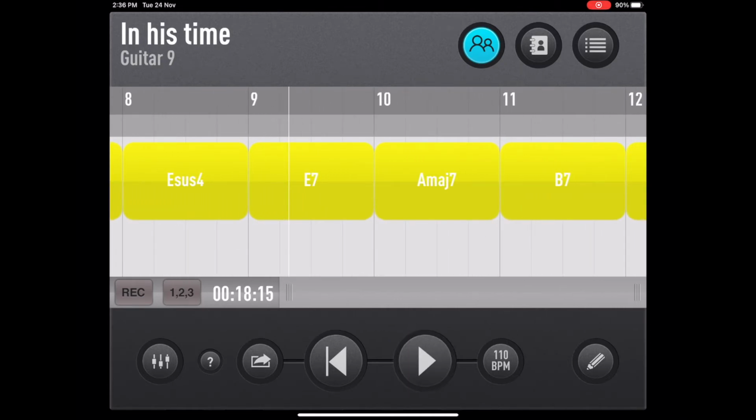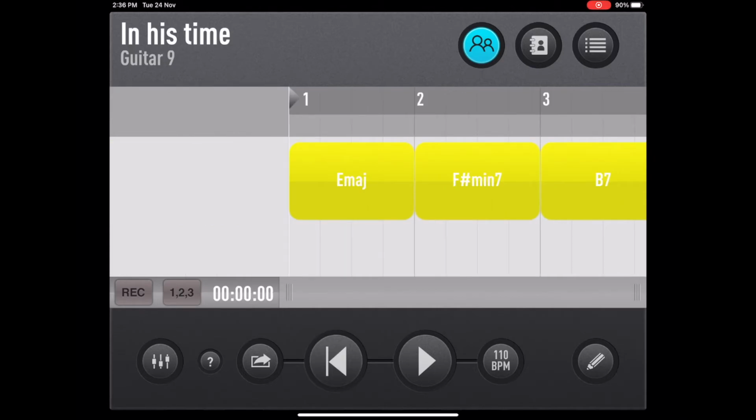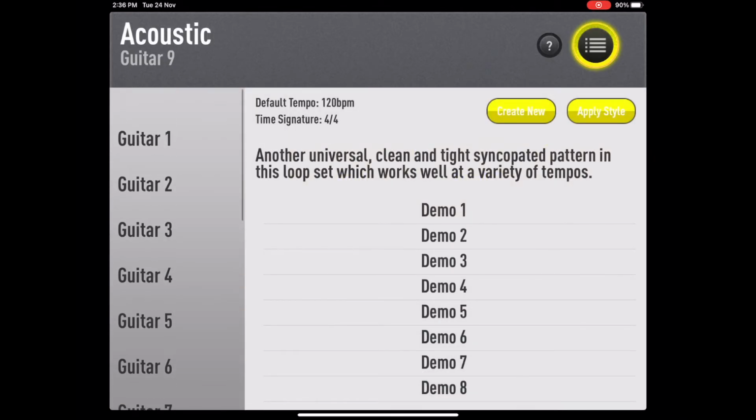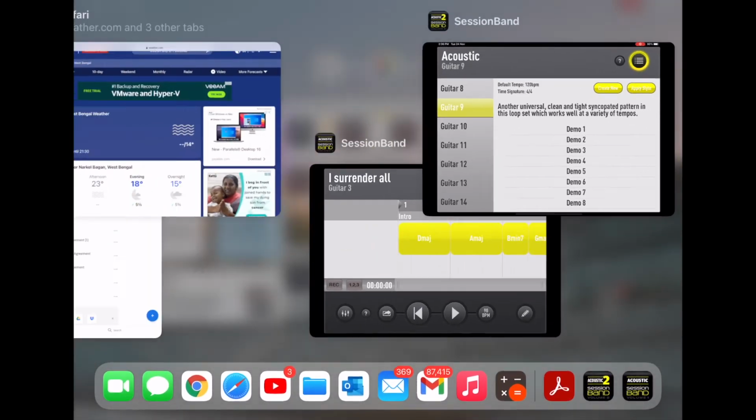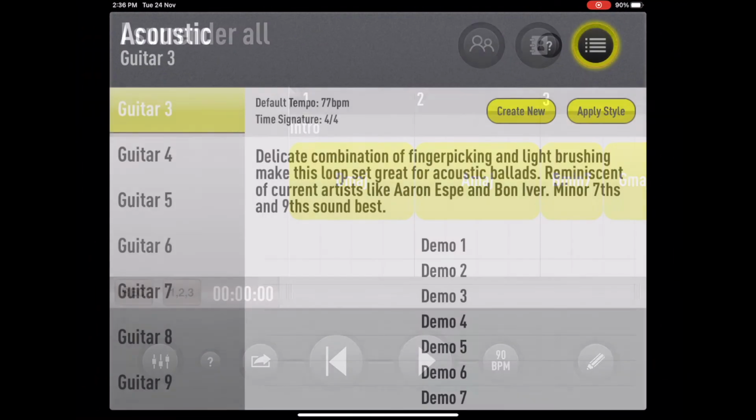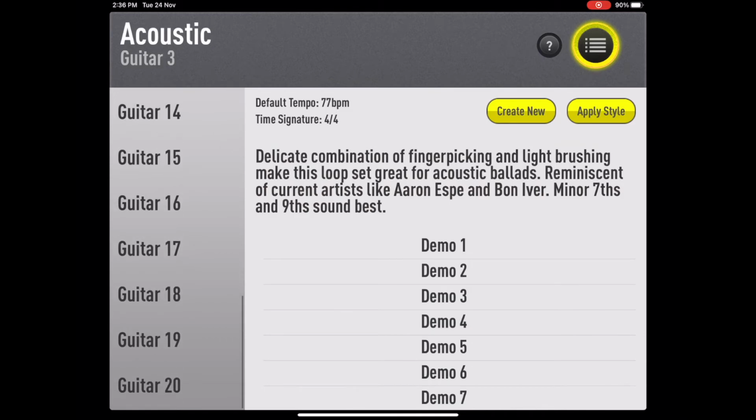That strumming pattern really makes me want to sing this song. It's such a beautiful song, by the way, and the strumming pattern is also amazing. Now, similarly, you've got many strumming patterns in this as well. Well, on the acoustic 2, you have 14 patterns, and if I go back to acoustic 1, then in acoustic 1, you have more. You have 20 guitar patterns to choose from. There are plucking styles, there are strumming styles, and they're all different.